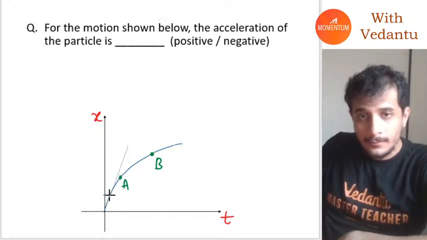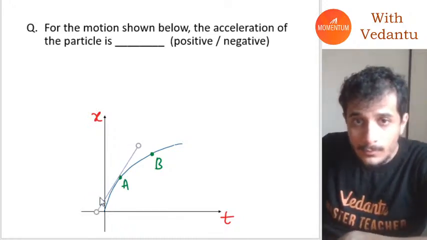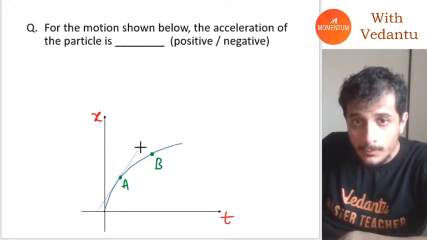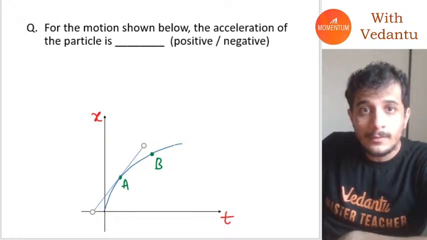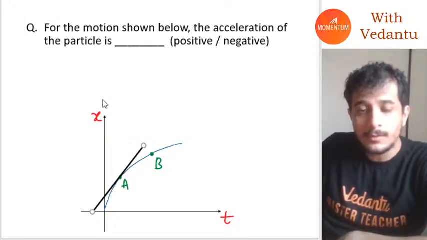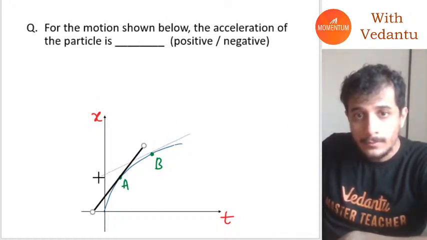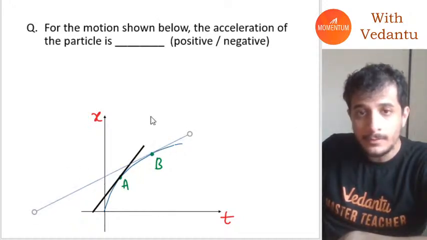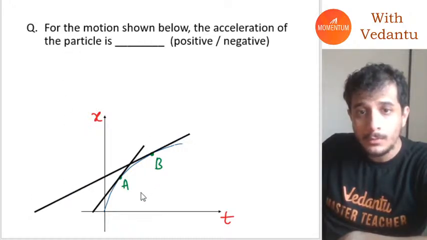Let's say I make the first tangent at point A. Can you see? No, it's supposed to be a little bit more. Alright, this feels like a tangent at point A. Let me make it a little bit thicker so that everybody can see it. And at the same time, let's make a tangent at point B. Yes, this looks like a very good tangent at point B. Let's also make it black and thick. Very good.